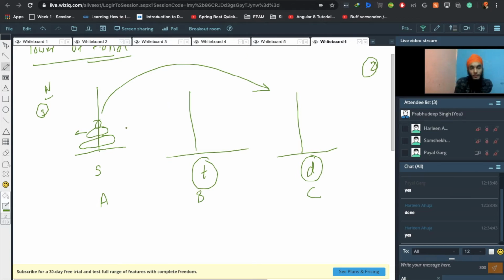Okay, we'll proceed. First of all, let's say this disk number is one, this disk number is two, this disk number is three. What I'll do is remove this one from the source and put it here. Then I'll put the second here. Now I'll put this back again here. Now in here only 3 is there. It is empty. I'll put 3 here.